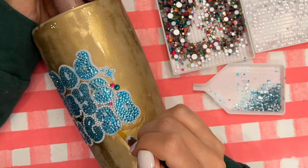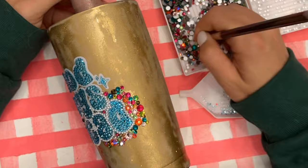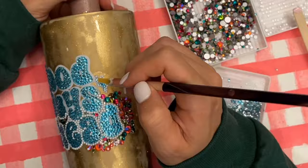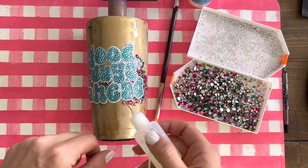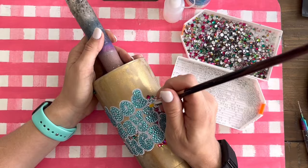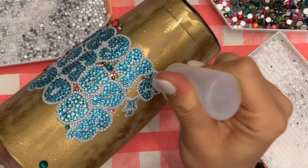Once I was done with the aqua portion of my letters I went around the edges, finished my white outlines, and then I started to add in that Spring Court mix just around the edges and in all of those tiny little holes within the decal. Anything in the middle of our decal that's gold we're going to put the Spring Court mix in. At this point I did give in and filled up a needle nose bottle to try and get in those little spaces, but even with the lid on it clogged up on me so I abandoned it very quickly. I prefer my regular bottle and my popsicle stick — whatever works for you is totally fine.